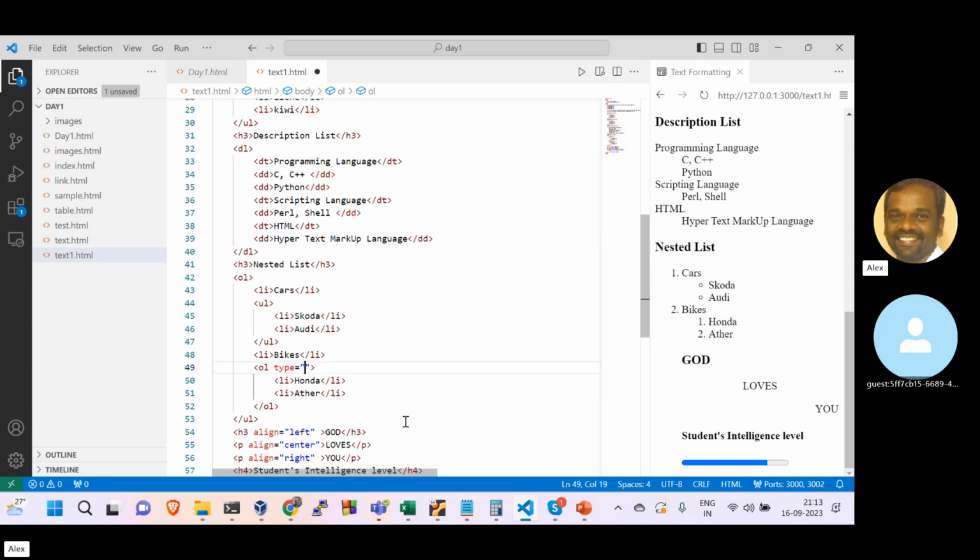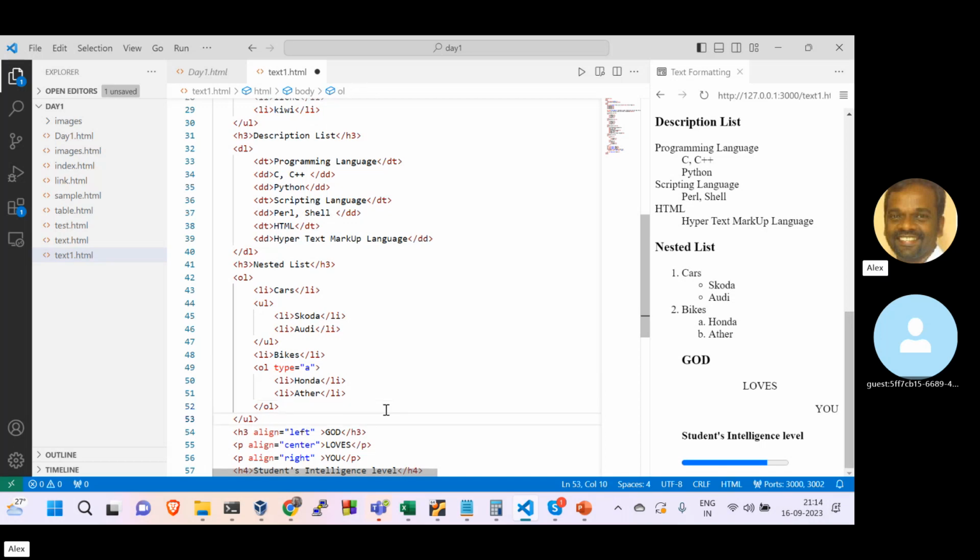You can also give capital A. If you remove this, it will start naming it as number 1, 2, 3. So dynamically it changes. That's the beauty of it.